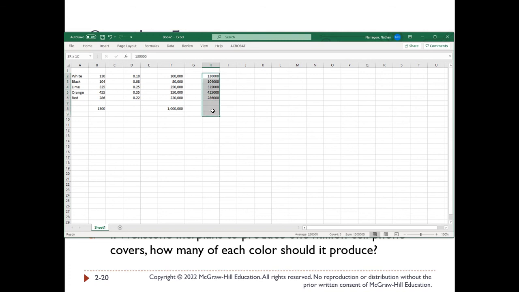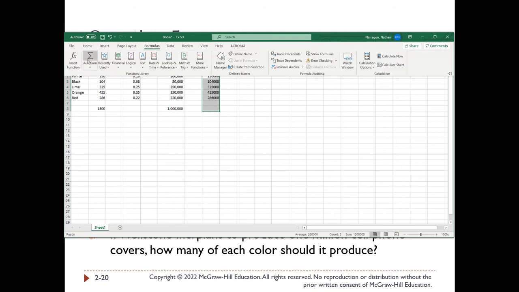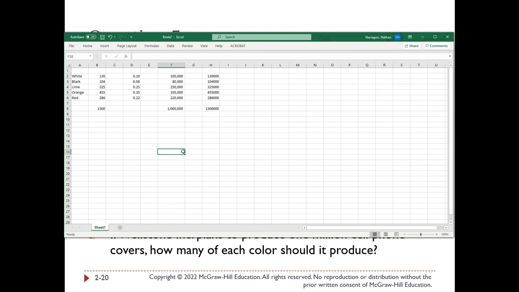Which, again, if they're selling 1 million, look at this. If I'm trying to sell 1 million cell phones, and I use their numbers, that said I actually sold 1,300,000 cell phones. It's off by 300,000. So their numbers are definitely off. Somebody just multiplied whatever the number is by 1,000, it looks like.